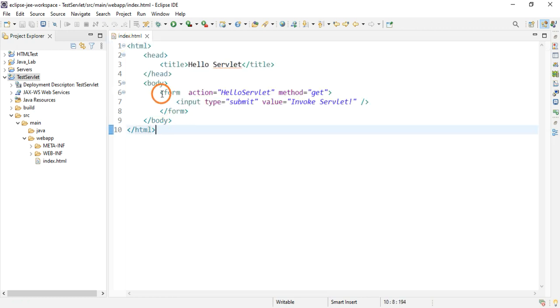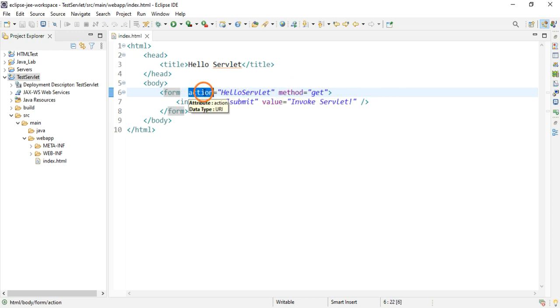I am once again repeating, the use of the form tag is to get user related information from a web page. The form tag generally has two attributes, one is action, another one is method. The action attribute specifies when a user clicks on something in the form, whether a button or a link or any other control, where the control should go.